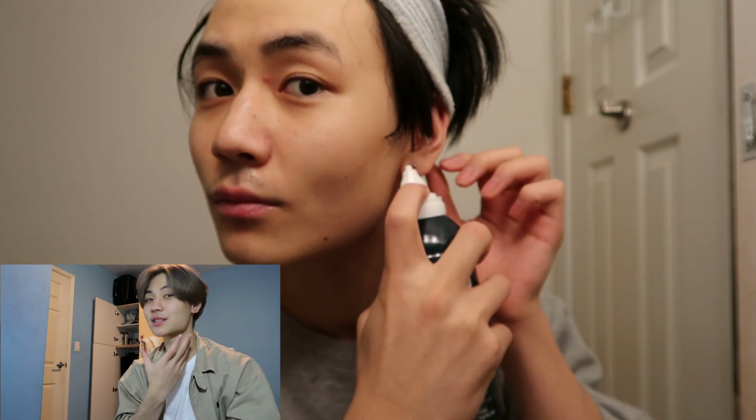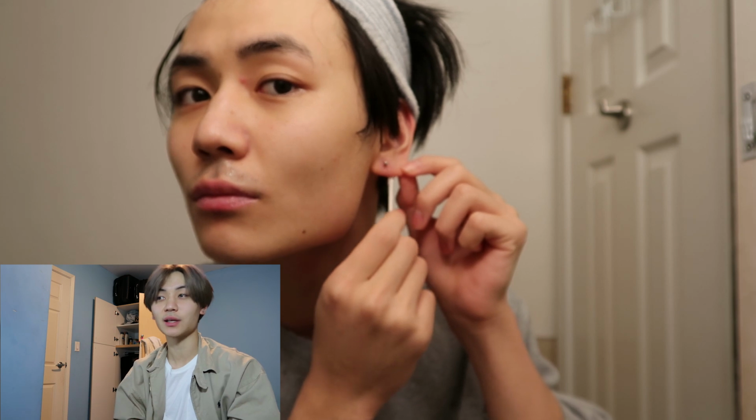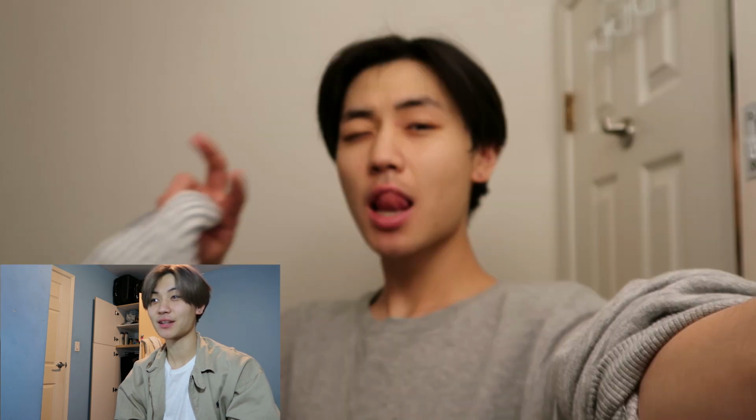Now this doesn't apply to everyone, but I put a piercing solution in my ears during the nighttime. It's a spray, so I just let it sit, and I clean it off with a Q-tip. I just got these in, so I'm still in the process of letting them fully heal. And then now that you take your headband off, you're all good to go, and your hair is awesome and black. I miss that. And you're good.